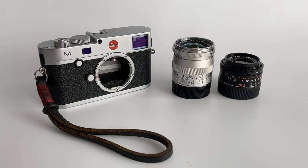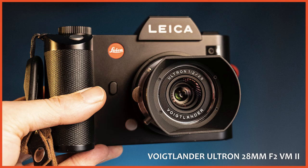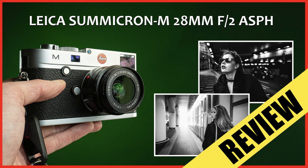So, conclusion: what is better, the M240 or the SL? It depends how you shoot, and this is only one test from one person — let me know in the comments if you've done similar testing. For me, if I shoot with wide lenses I gravitate towards the M camera, especially at 28mm or 21mm. The only problem is colour cast on certain lenses — of those I tested, I'd get the Voigtlander Ultron f2 rather than the Leica lens. The Ultron f2 is also better than the version one Summicron 28mm f2, so it really is a great lens.